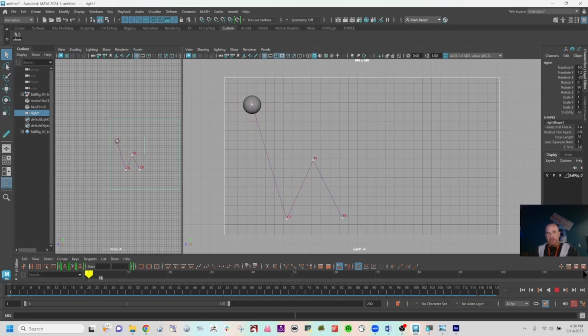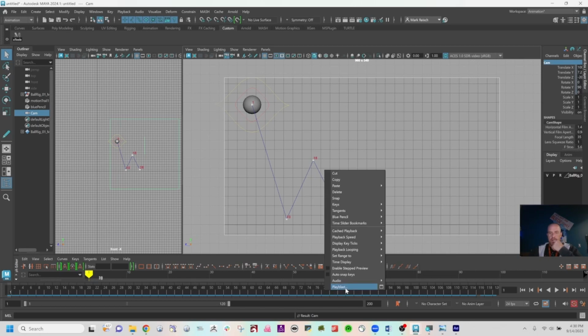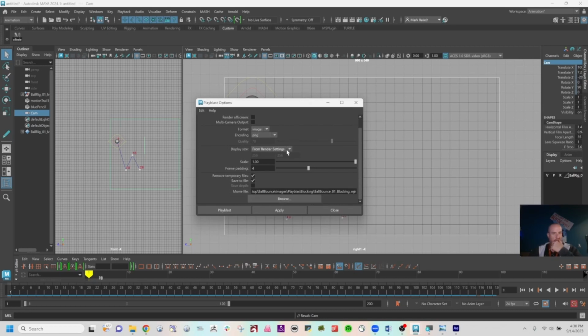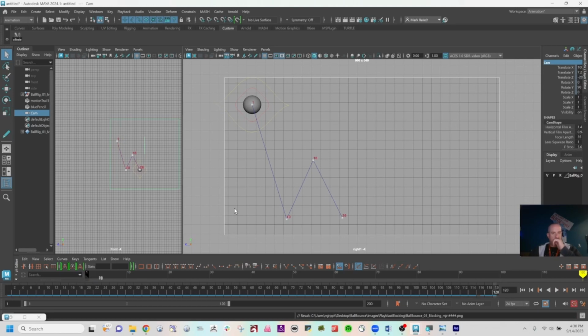Okay. So let's try this one more time. I'm going to lock the camera. I'm going to rename this camera, call it cam. Now I'm going to go to my render playlist, format image, playlist.